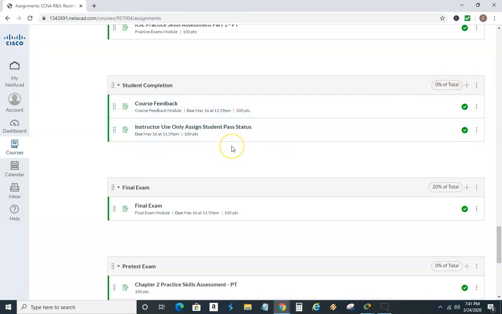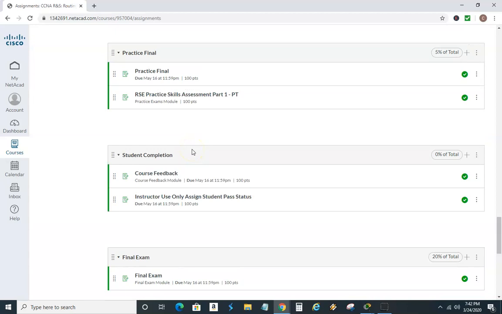These two here are just feedback and also me passing you through the course so you can receive that free voucher. Yes, Cisco still honors it, and I hope by the time we complete this course they will still honor it, but we'll see. Okay, you guys can let me know if you receive a free voucher.